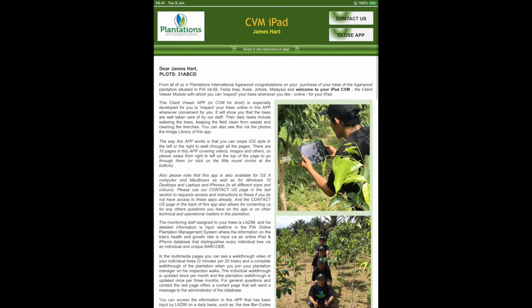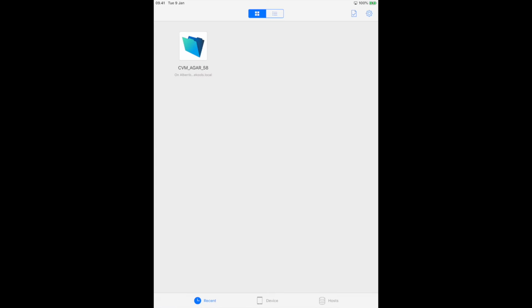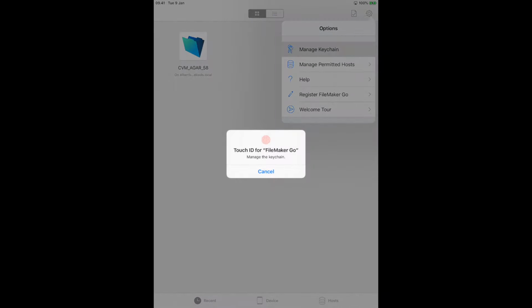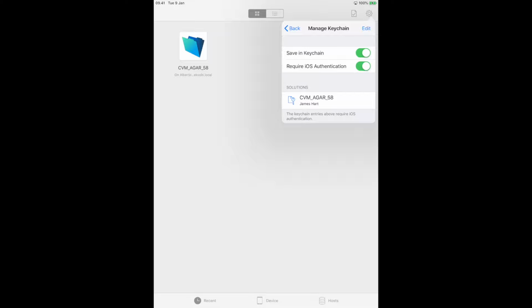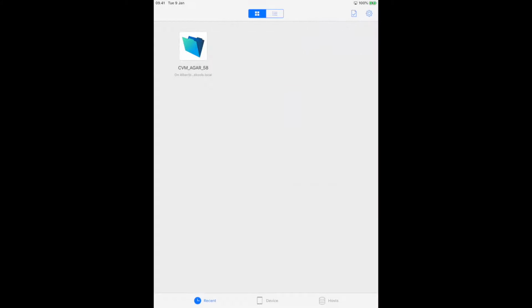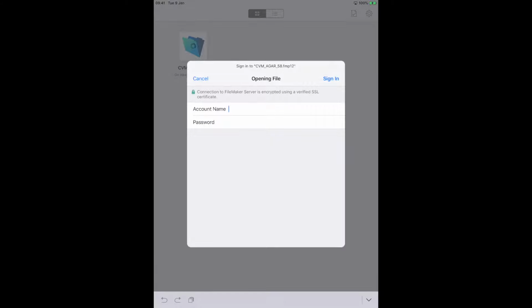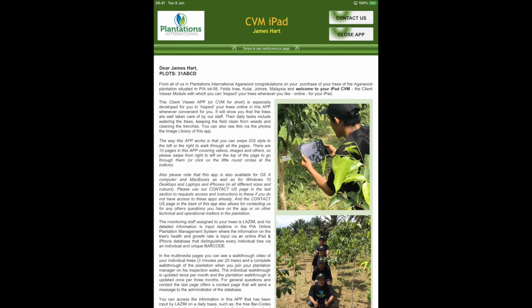So, how to put keychain off? Look, first of all here in Manage Keychain, you can put this keychain off. And then you might also delete the one it remembered. Now, first of all, you'd need to put your password in again, otherwise it will not open.